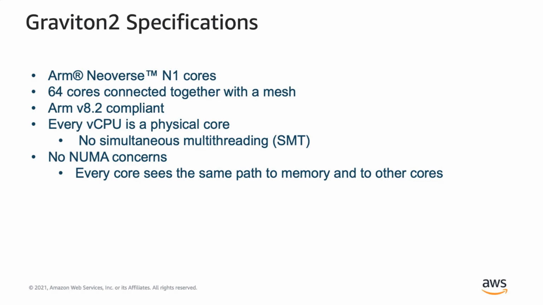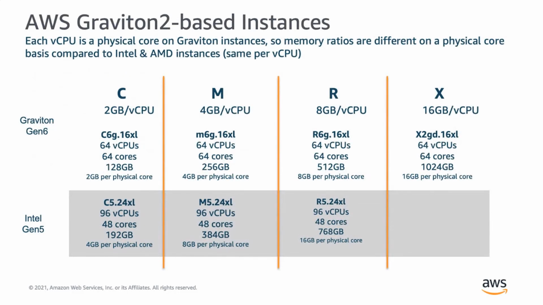So in the Graviton2 platforms, they're only single socket. And further, we've optimized the memory subsystem so every core sees the same path to memory. There's no weirdnesses about worrying about, am I connected to this particular memory channel or another? It gives you consistent performance across the board. And remember, consistency is one of the things we wanted to keep in mind for a platform that would run numerical weather forecasting well. All right, so that's a little bit about the chip itself.